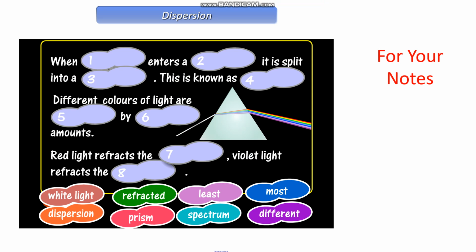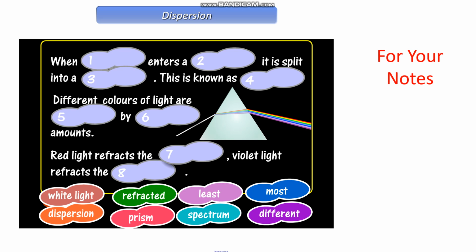Okay, so can you put the title dispersion, and this needs to go into your notes. So we need to put the coloured clouds here into the grey clouds here. If you're not sure what goes where to begin with, why not just write out the paragraph and then insert the ones you know, and then think about the ones that you don't. Okay, so pause the video, have a go at it, and we'll go through it in a moment.